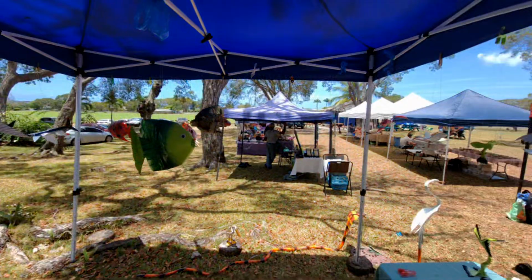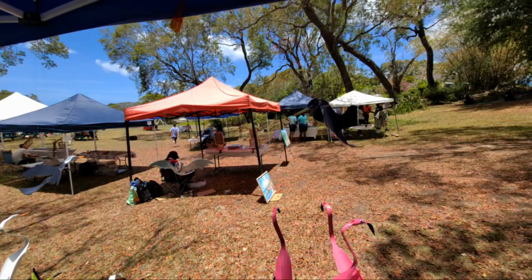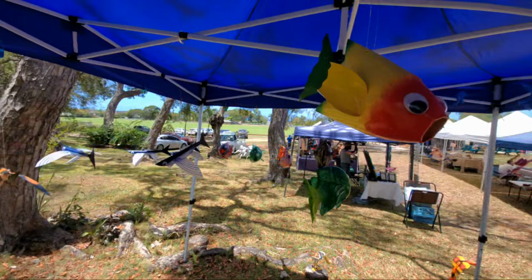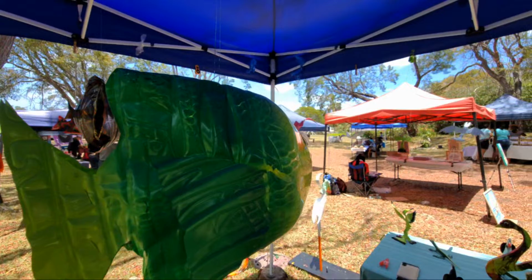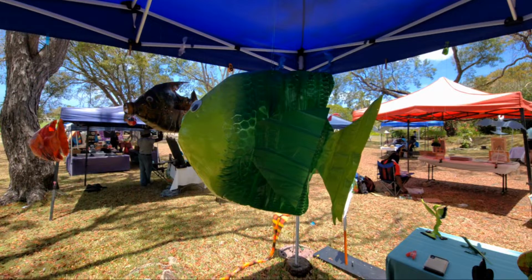All right, so we're going to show you the name of the artist that creates all of this here. He wanted me to just tell you about the PVC. Also, he wanted to show you something else that's very different. These are water bottles, like if you go in the supermarket and buy your 1 gallon or 4 or 5 liter bottles of drinking water, this is basically what they are. The actual mouth has been cut off, creating the mouth for the fish. And as you can see, he creates it in such a way that it actually looks like a fish.